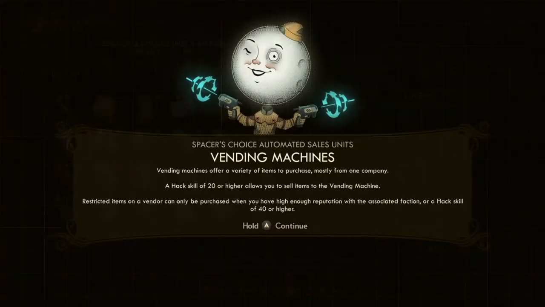Vending machines offer a variety of items to purchase, mostly from one company. A hack skill of 20 or higher allows you to sell items to the vending machine. Restricted items on a vendor can only be purchased when you have high enough reputation or a hack skill of 40.